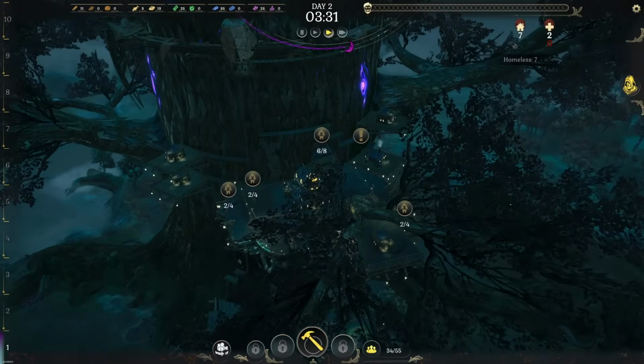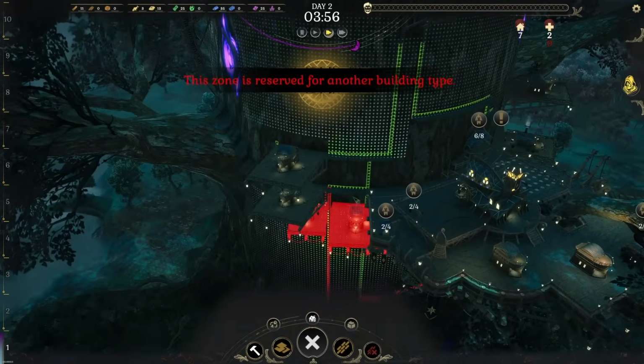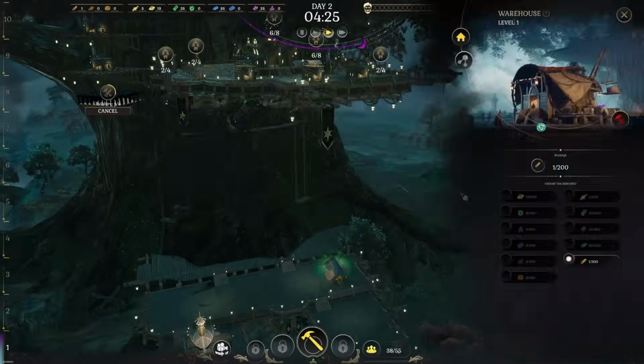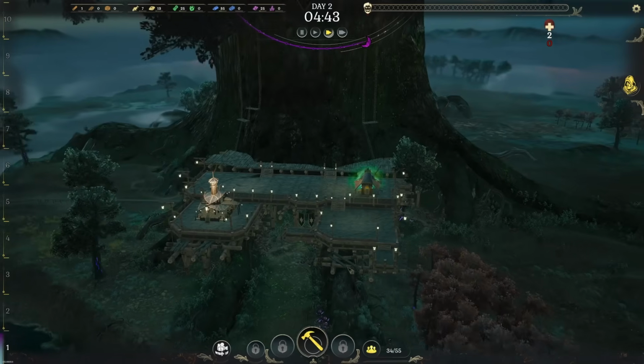At least the houses take care of a lot of the homeless problem. Accommodation for 8 residents, so we just need one more here. We can set up, yeah, right below here. That's not terribly low, though I'm not really sure how much I like that the warehouse is glowing like it's radiated. What kind of wood are we bringing back here?